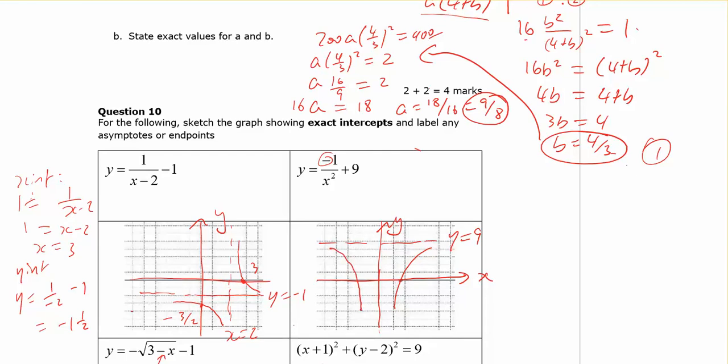Okay. So I need to find these intercepts. I've only got x-intercepts. Oh yeah, and x has to equal 0, so 2 asymptotes. So I want to find the intercepts. I move the negative 1 on x squared to the other side, so it becomes positive 1 on x squared equals 9. Flip it. X equals plus or minus 1 on 3, so that's a third. That's negative a third. Okay, and we're done.